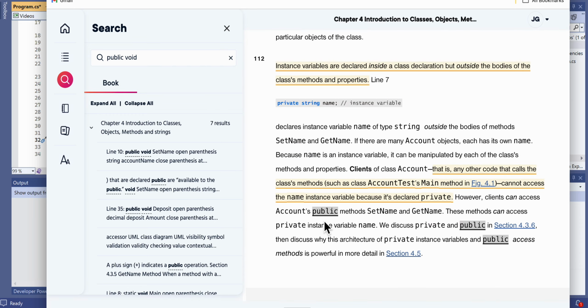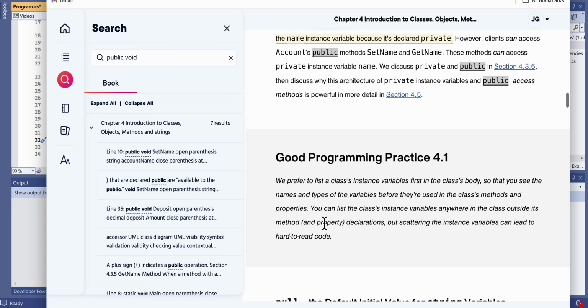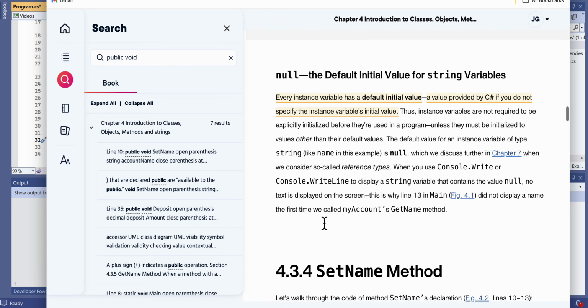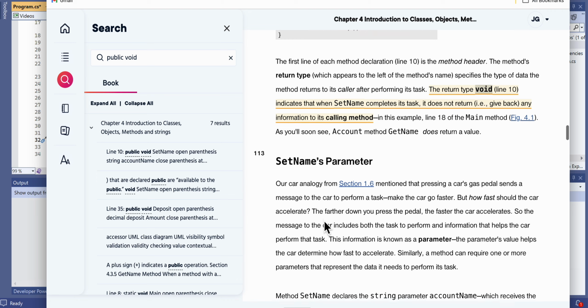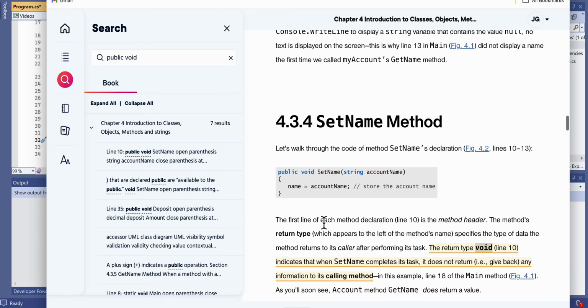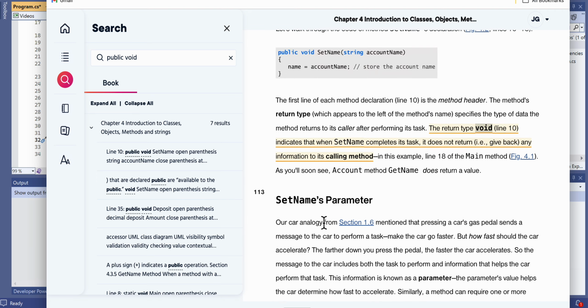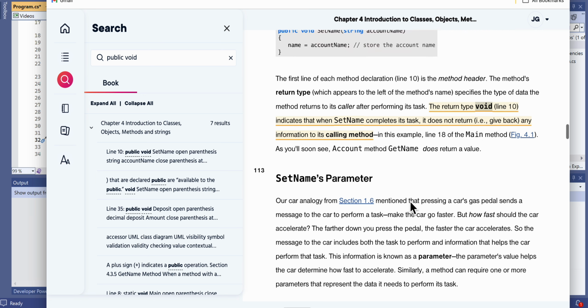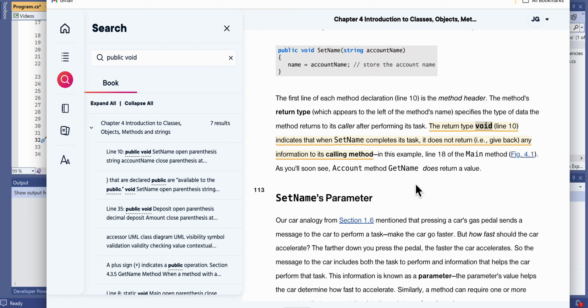Okay, right here. So section 4.3.4. It says the return type void indicates that when set name, in this case they're using set name, completes its task, it does not return any information to its calling method.